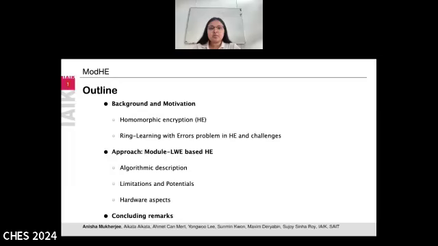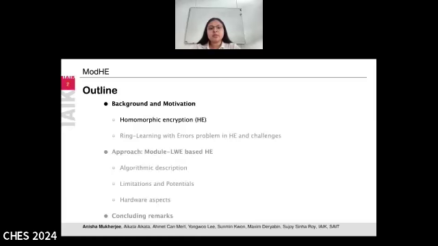Today, I will give a brief introduction to homomorphic encryption, the use of the ring learning with errors problem, or the RLWE problem, in homomorphic encryption and its challenges. Then I will talk about our approach of designing a homomorphic encryption scheme using module LWE, the various potentials of such a scheme, the limitations, and finally the hardware aspects of it.